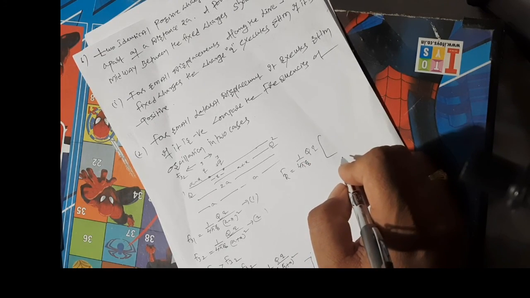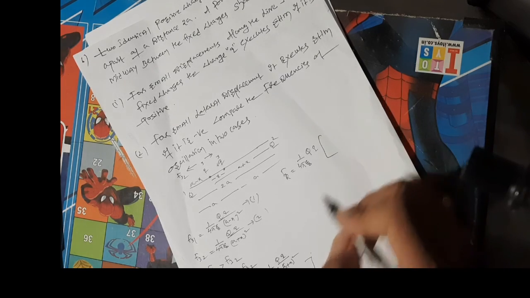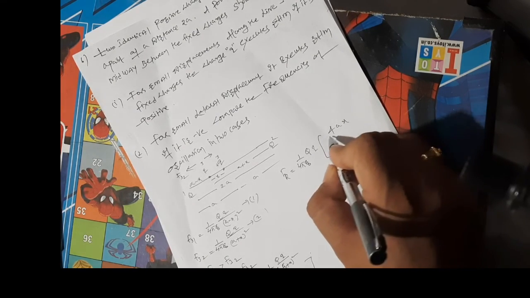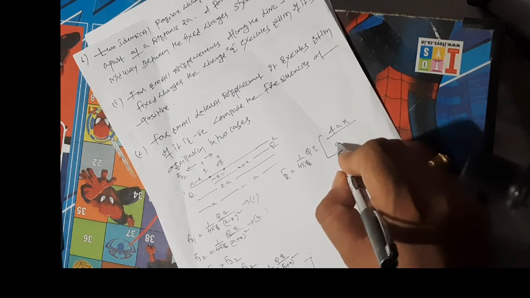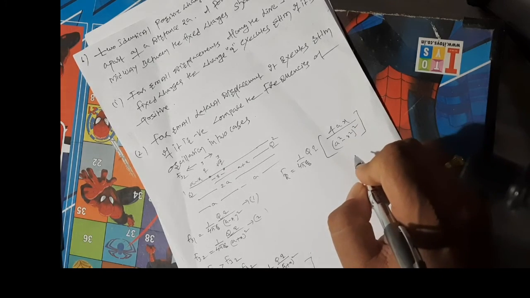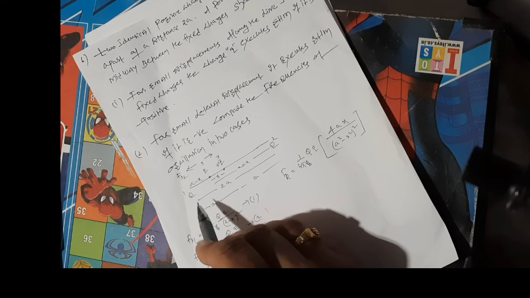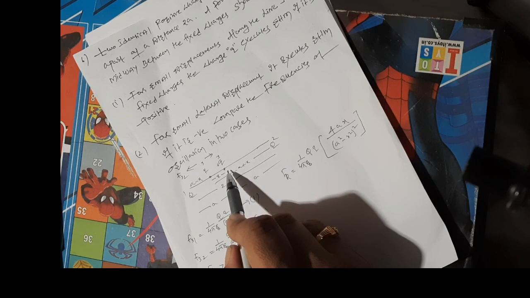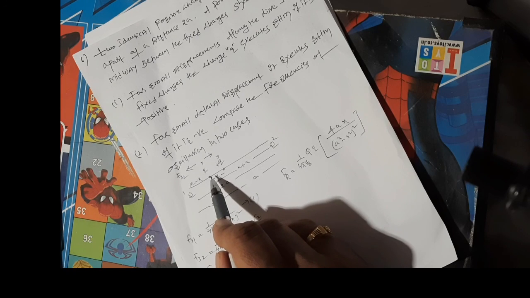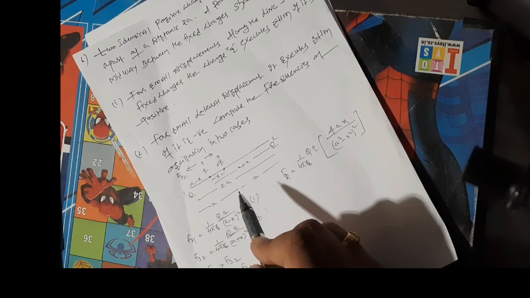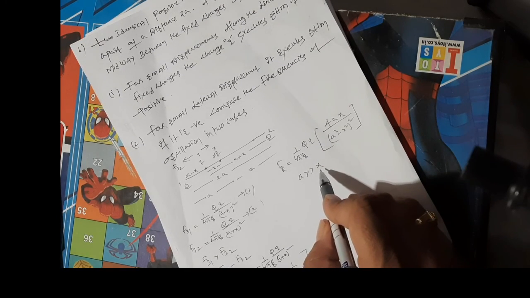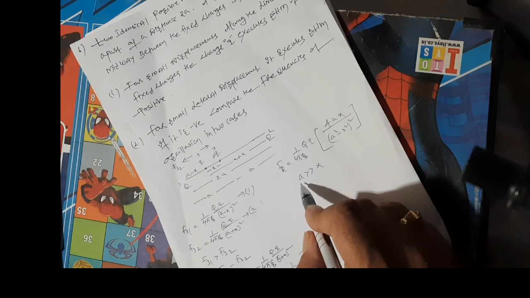Do you know the formula? (a plus b) whole square minus (a minus b) whole square, what do we get here? It gives 4ab. That means 4 a x divided by (a square minus x square) whole square. Compare a and x. a is the distance of the first charge from the mid position. x is the small displacement of the small charge q from its position. So here clearly a is greater than x, that means by comparing with a, x can be neglected.